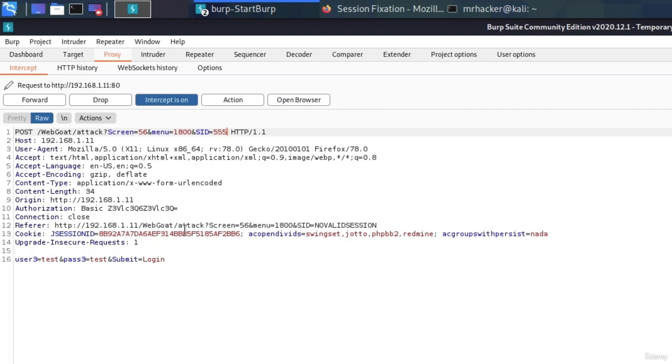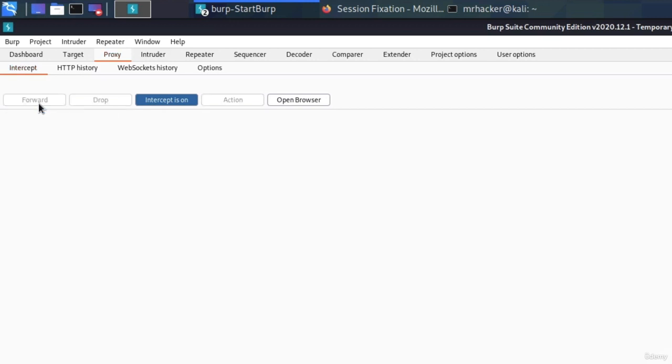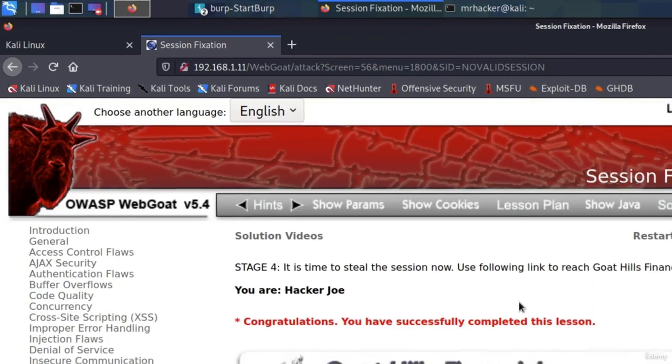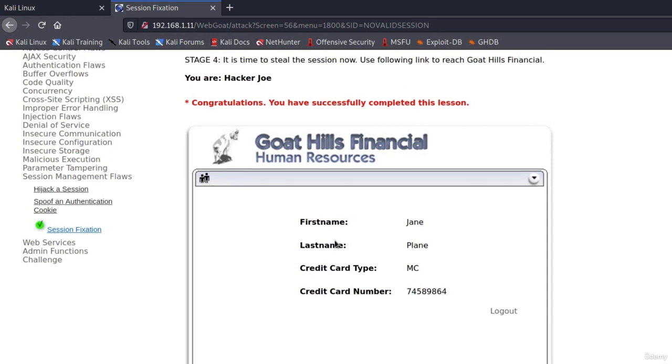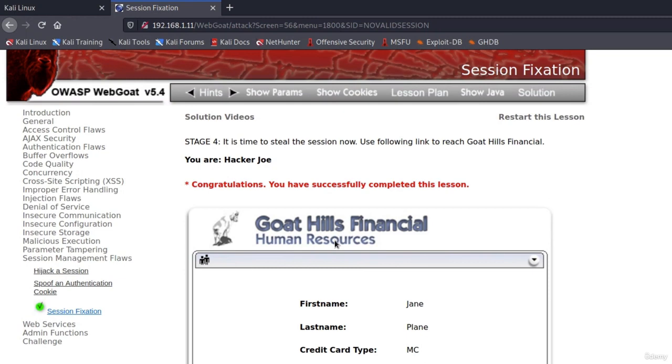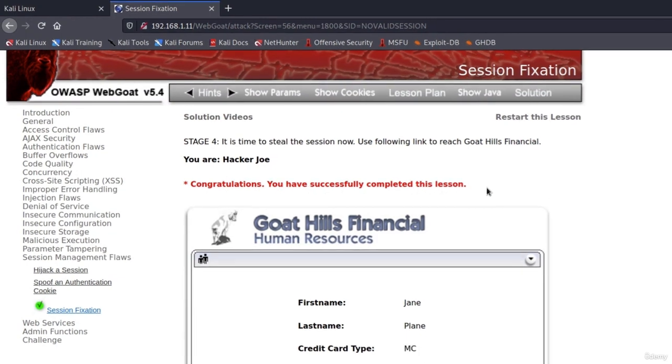We don't need to alter anything else. We can leave the incorrect details, and if we forward this packet, go back, we have successfully logged in as Jane, just by changing the session ID that we sent to the victim over that email. And that is the end of the challenge. As it says, congratulations, you have completed this lesson.